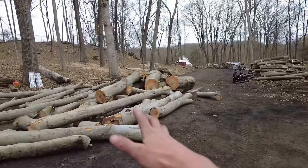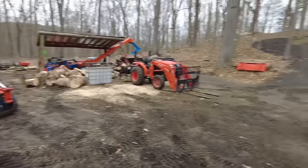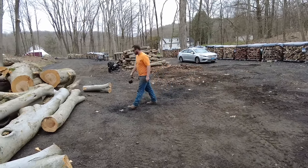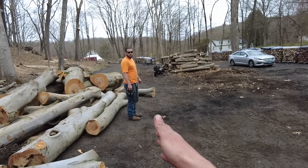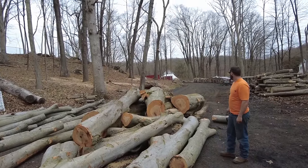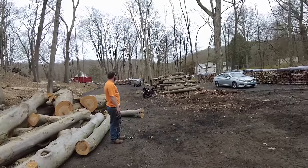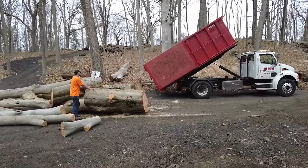Our plan for the new log pile, to minimize the amount of distance we have to track with the excavator, is that we want it to start right about where Chris is standing now and have the edge of it be about where Chris is. So we're gonna shift it over. That way we still have plenty of room to come in. As you can see, a truck is pulling in right now with even more wood. And we'll be able to have more room for totes over here because this pile will be gone. So I hope that makes sense. We're gonna be working on that here today.